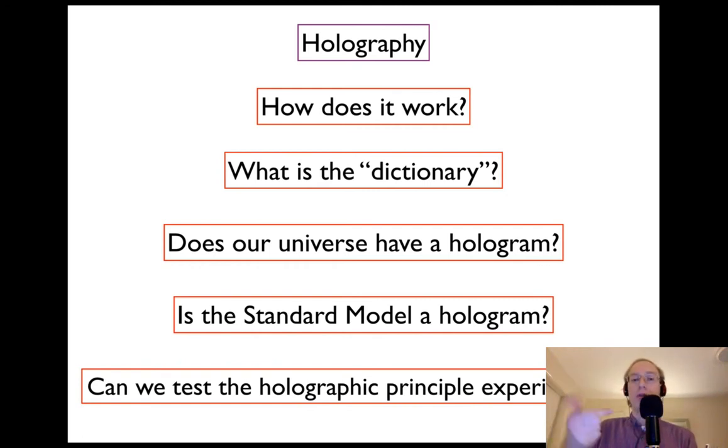Conversely, you can turn it around and say, well, we know the Standard Model, that's some quantum mechanical theory. Is it the hologram of some other theory of quantum gravity? And then, of course, a big question is, can we test any of this experimentally? And how would you even do that? It's difficult to imagine tests of the holographic principle.